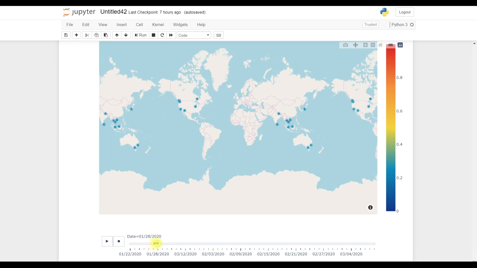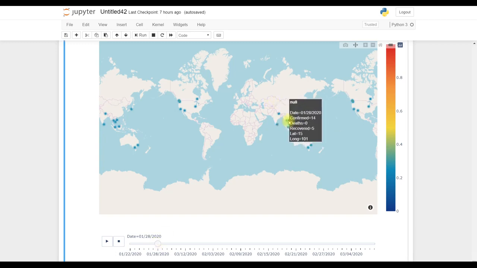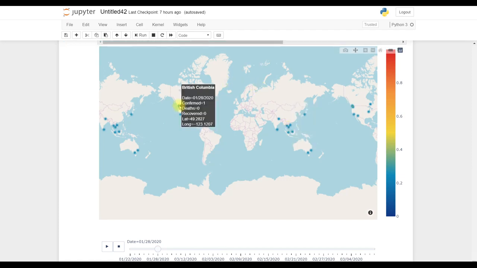Like on 28 January, if you hover your cursor, it will show you confirmed cases 2, recovered 0, latitude 16, longitude 108. And if you hover your cursor on British Columbia, it had at this date 1 confirmed case, with this latitude and longitude.